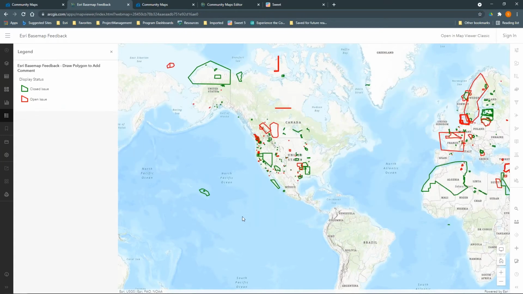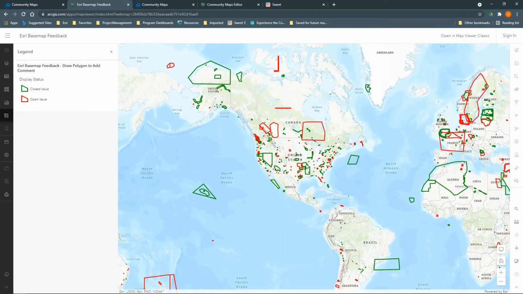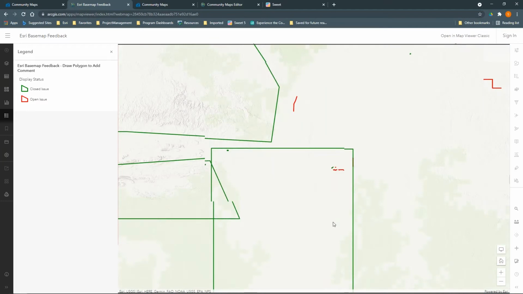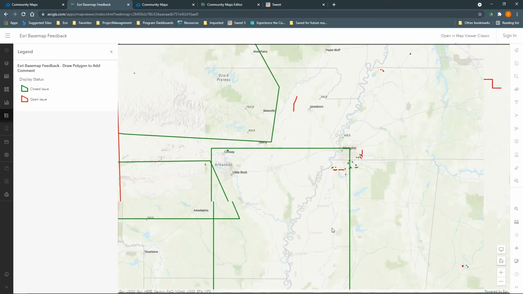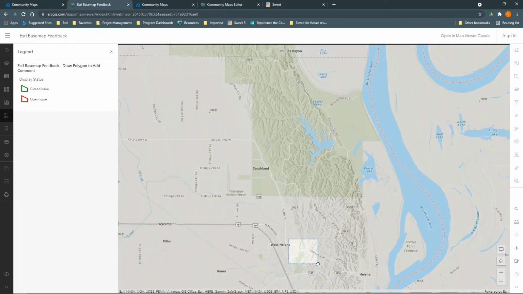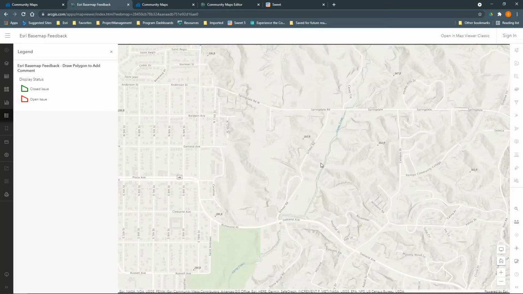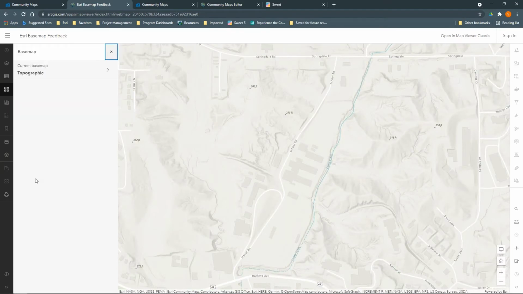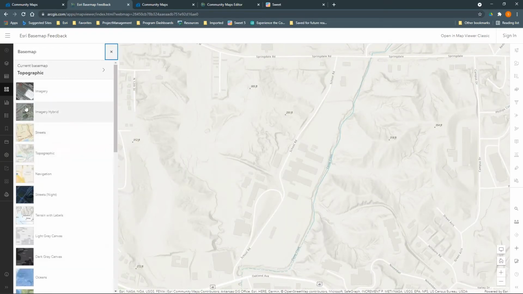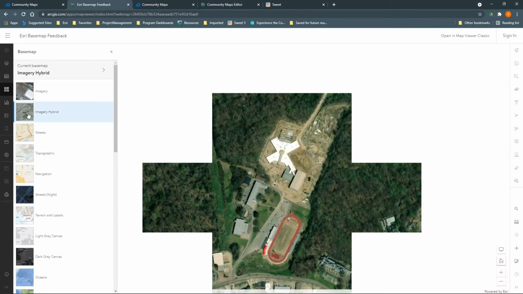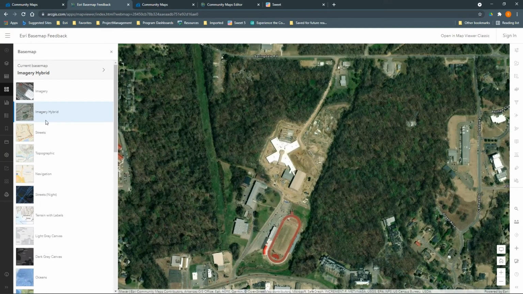So I've got one specific place that I know of, and I'm going to just show how this is done. If I zoom in to Helena, this is a town in the middle of the United States. And if I switch over to this base map, now the vector base maps are used, the same data is used in most of these maps. So if I switch over to the imagery hybrid, you'll see that there is a street that goes right through the middle of this brand new school. And so obviously this needs to be modified.